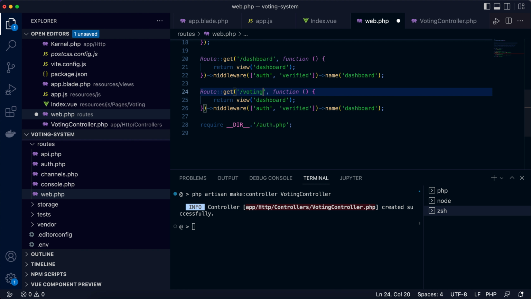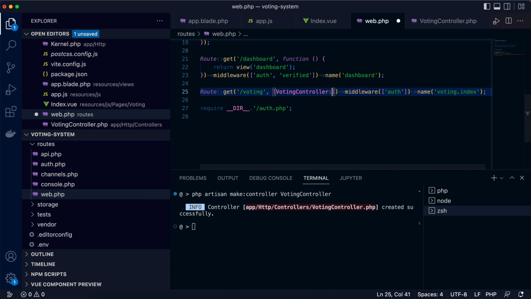So voting, and the middleware I say auth, name voting.index. This is the route name. Here I'm going to replace it with the controller, VotingController, and the function index. Okay, now let's see if it's working.